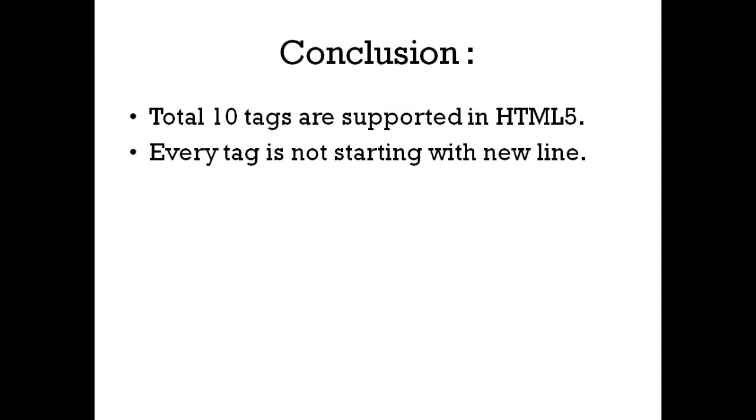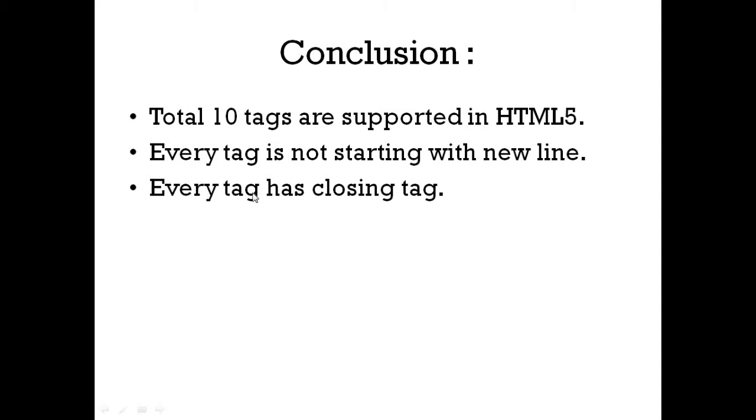Every tag does not start on a new line. In our last videos we also saw that whenever we put the h1 tag inside the mark tag, then it goes to a new line. Otherwise it stays on the same line: the bold tag, then strong, then i, and then em. So every tag does not start on a new line, like the p tag and h1 tag. That is the second point.